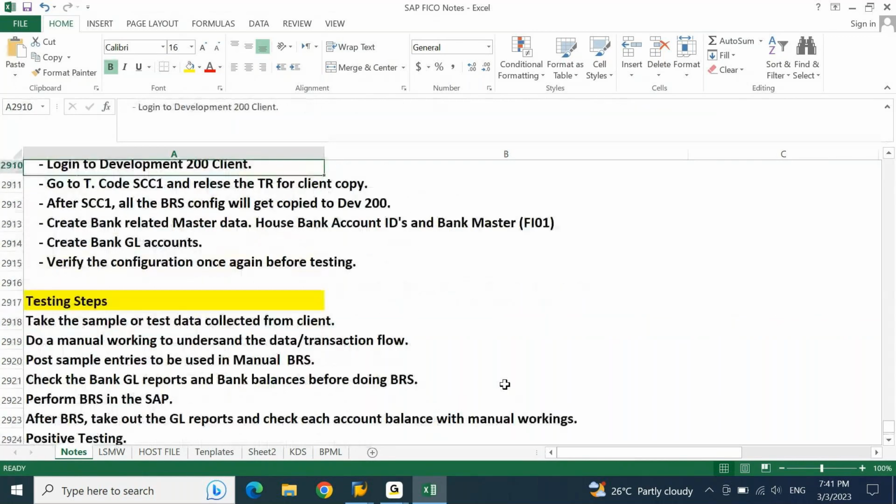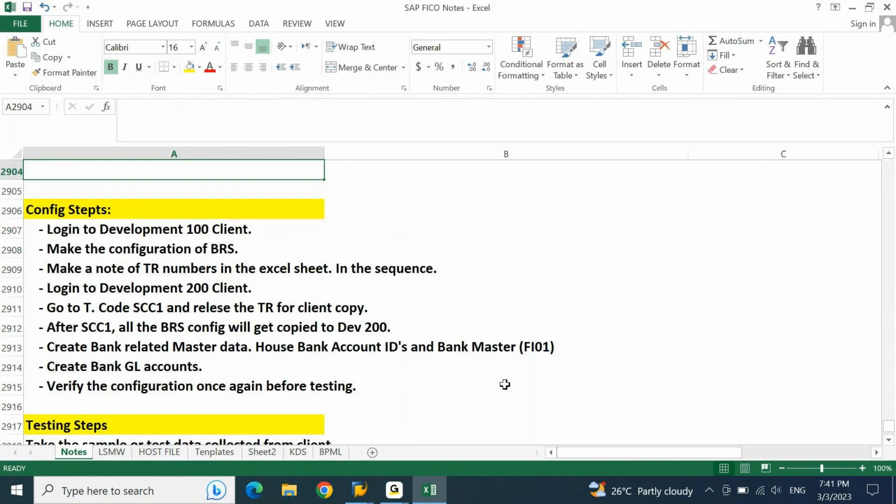So this is how you'll have to do. When you do it in your practice environment, it is very simple. Within 1 hour, within half an hour, you will do it. But when you have to do it, same thing in a live environment, in a project, what exactly you do, it has to be in a sequential, proper order in your mind.